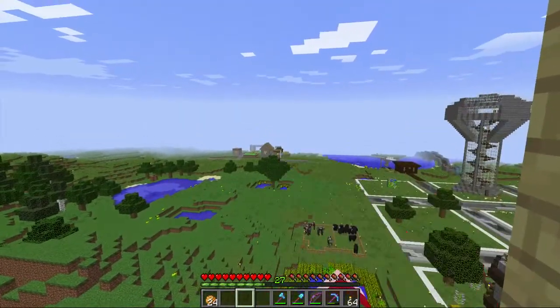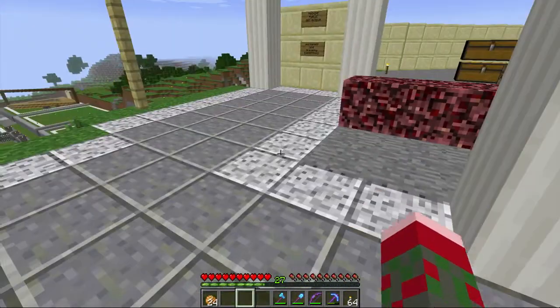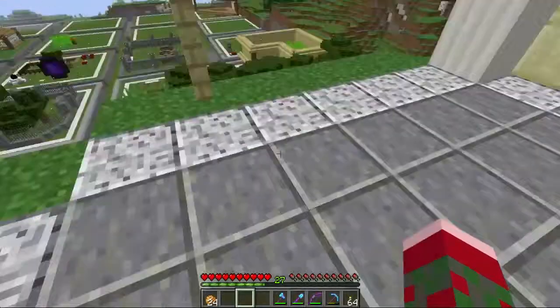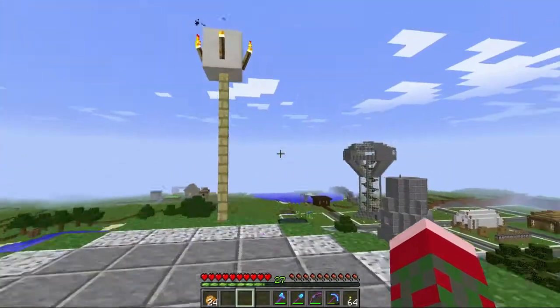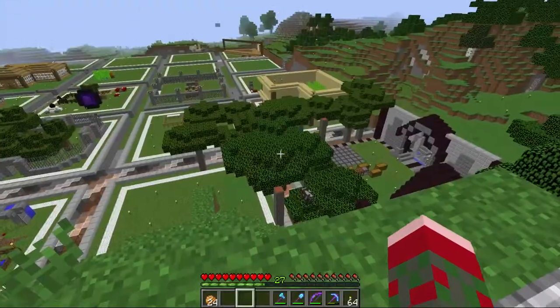You can see the black one right over there with the black wool. So I want to use that because it gives me some illumination. I still have to work on the lighting levels on here. I think mobs do spawn right in the middle here, so I'll have to work on that. But it does give me some illumination while maintaining the view. So cool.